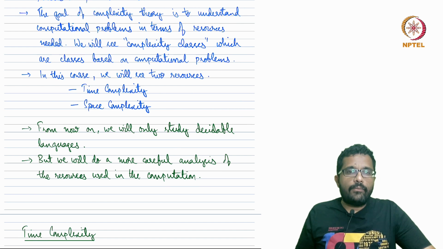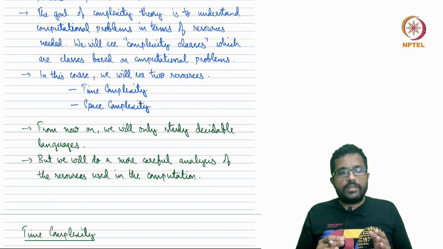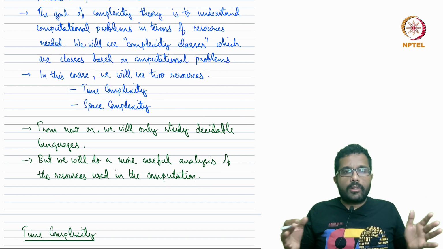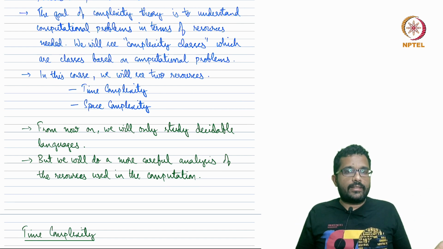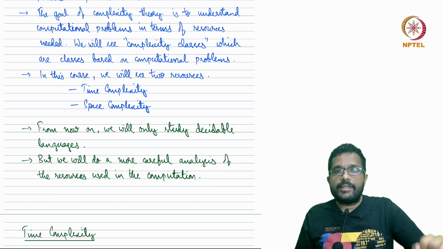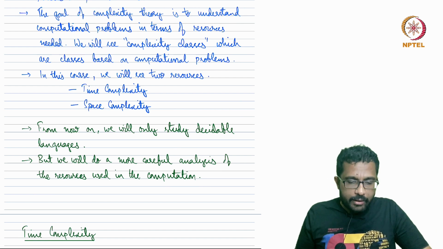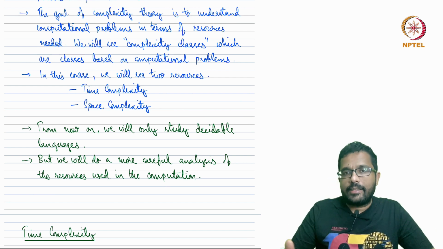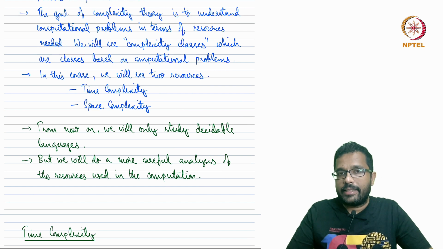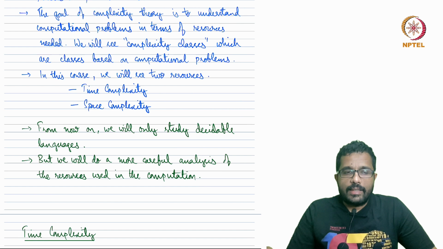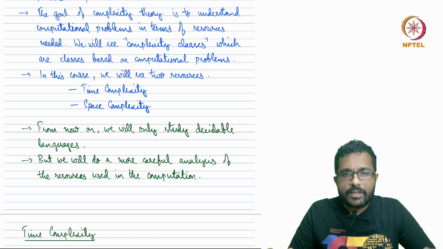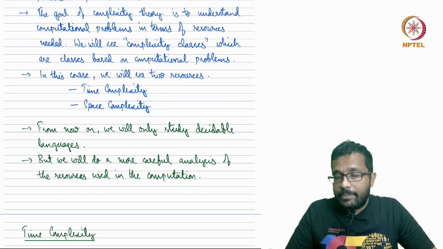Because so far, what we have bothered about is mostly whether a model of computation can recognize or decide a certain language. Can DFAs recognize this? Can NFAs recognize this? Can Turing machines recognize this? We never bothered how many steps of computation are needed, how many states are needed, or anything like that. We would say two machines are equivalent if they recognize the same language. We didn't really bother about how much time it takes or how much space it takes.